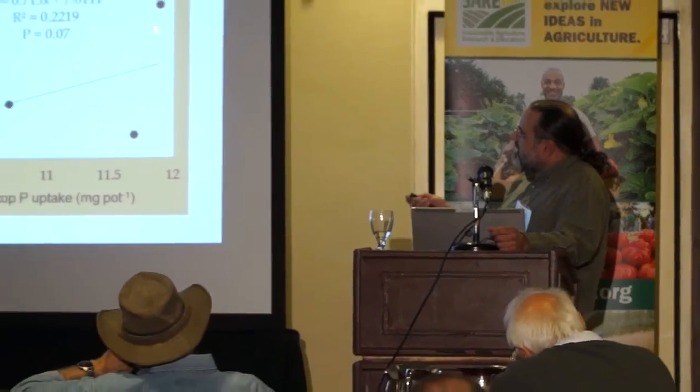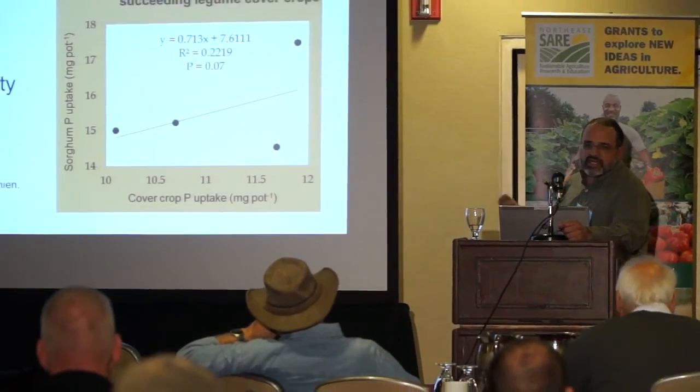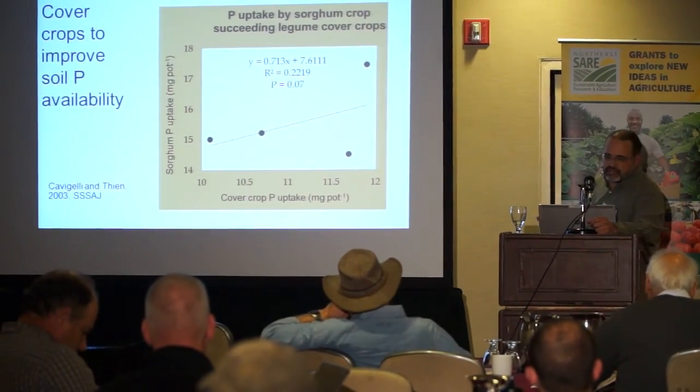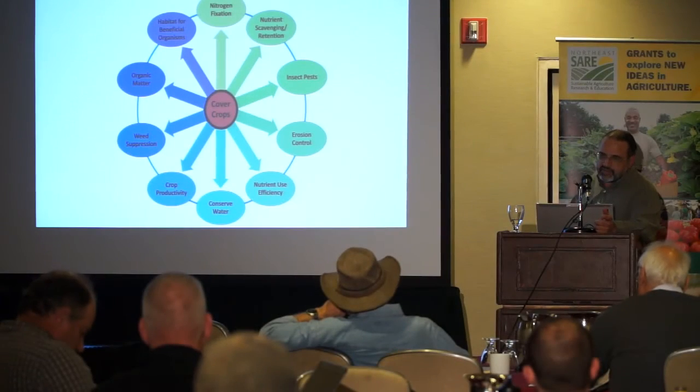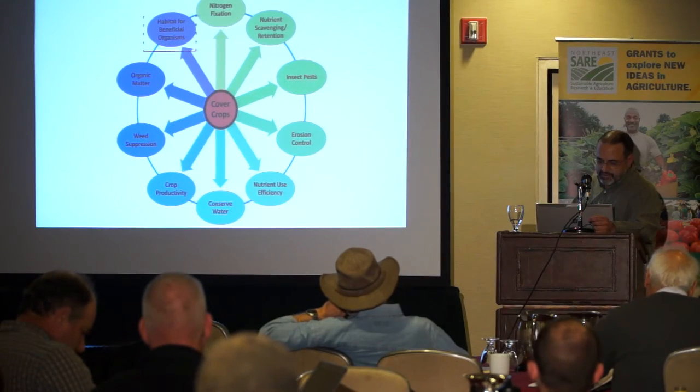We have the opposite situation. But this was kind of interesting to me: I grew these four different cover crops, and these are all actually forage crops. And this one was Nitro alfalfa. It had the most uptake of phosphorus as a cover crop, and it also led to the most uptake of phosphorus by the sorghum afterwards. And so there was some recycling of phosphorus from the cover crop to the cash crop. So even phosphorus might be retained in that way.